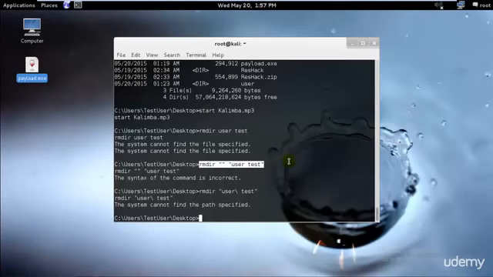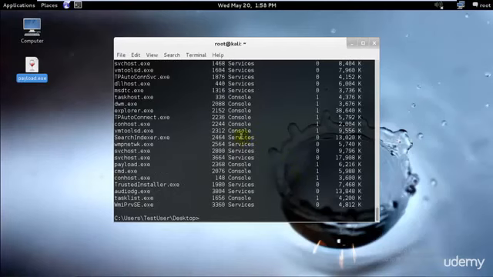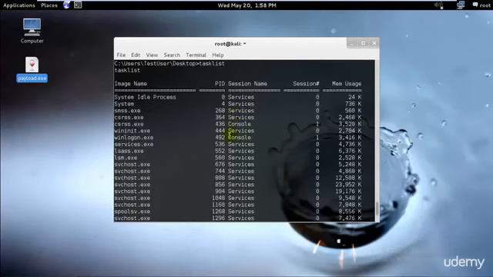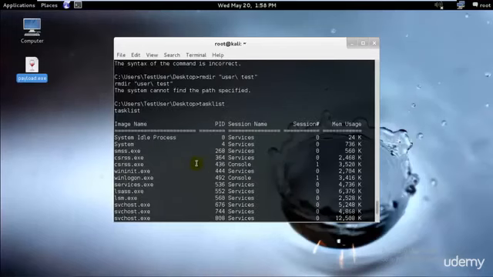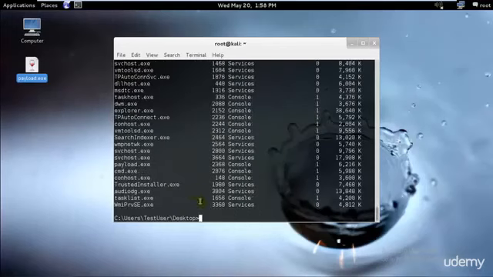And if you want to view all the tasks that are running inside, you can just type, let me check, tasklist. As you can see, these are all the things that are running on the computer right now. You may even be able to find payload. Like, you know, these are the processes. The payload is another task.